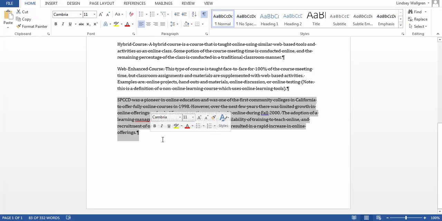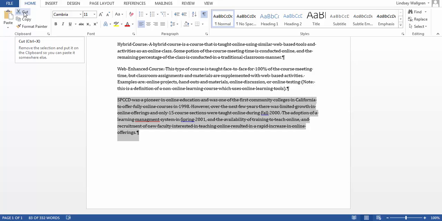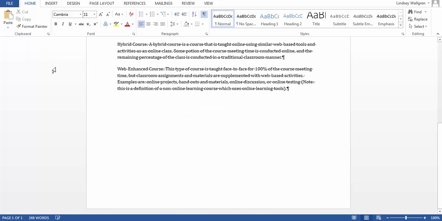Now we want to click the Cut button, and that's on the Home tab Clipboard group. So we're on the Home tab already. We've got our Clipboard group here, and we want to click the Cut. Or you can also press Control X, which is another way to cut. Now you see that our paragraph went away, so it's just sitting out on a clipboard right now. So we're going to move it.